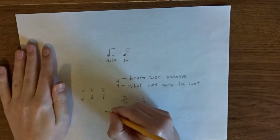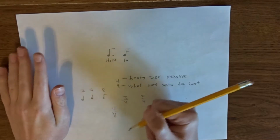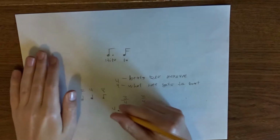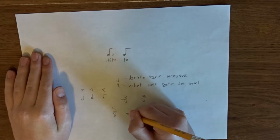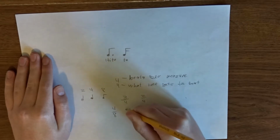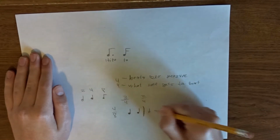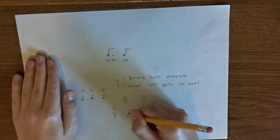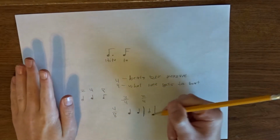So if you say have 4/8 time, which is not a very common time signature, but we're just keeping it at 4 for now, that would mean an eighth note gets a beat, and there are 4 beats per measure. So this is what one measure would look like. That's one measure. This would be another measure. Because if an eighth note gets 1 beat, and there's 4 beats per measure, this would be 2 eighth notes, then another 2 eighth notes. So that's 4.